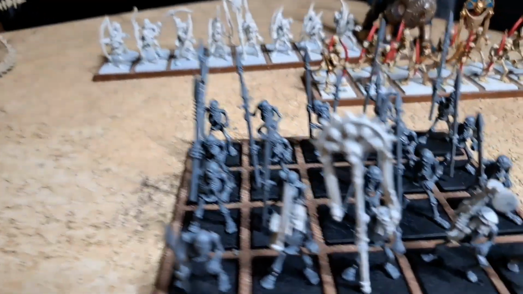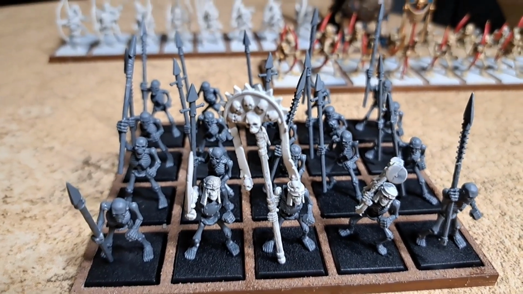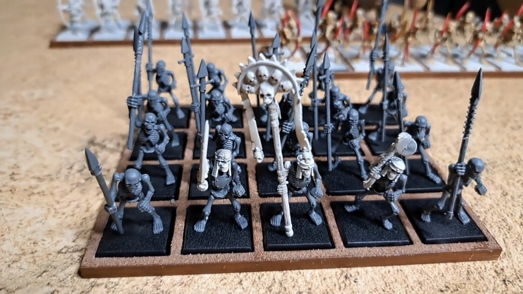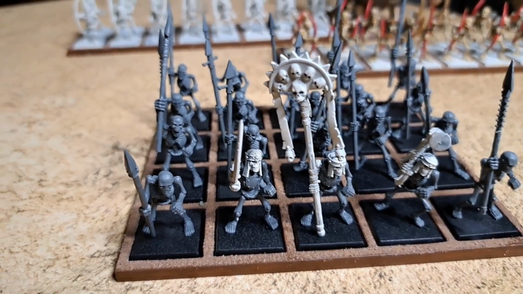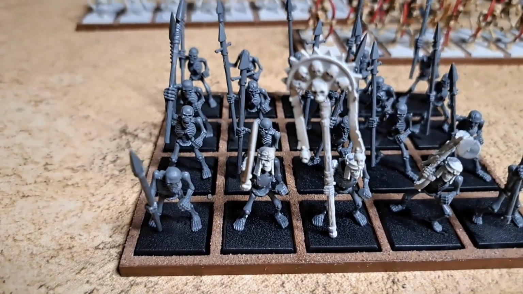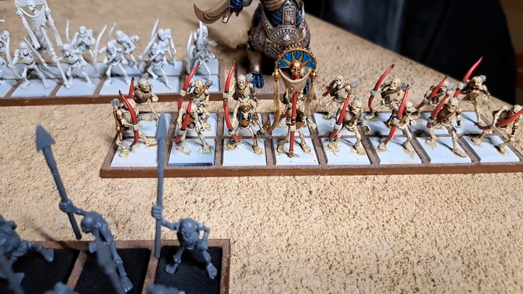Before I get to the good stuff, this is my first unit of spearmen. I do have another unit which is made up and undercoated, and we've got the first layer of paint on them. But they're on my work table, so they're not up here just yet. And behind them we've got the first unit of archers.